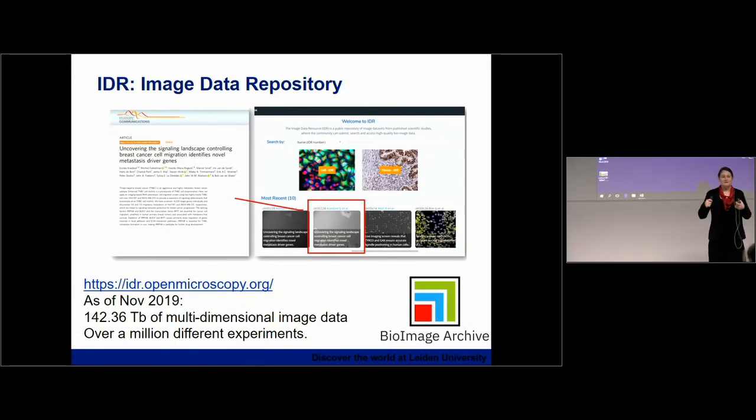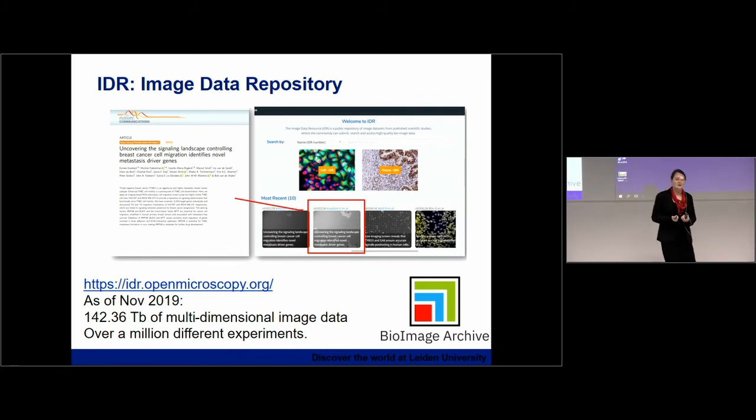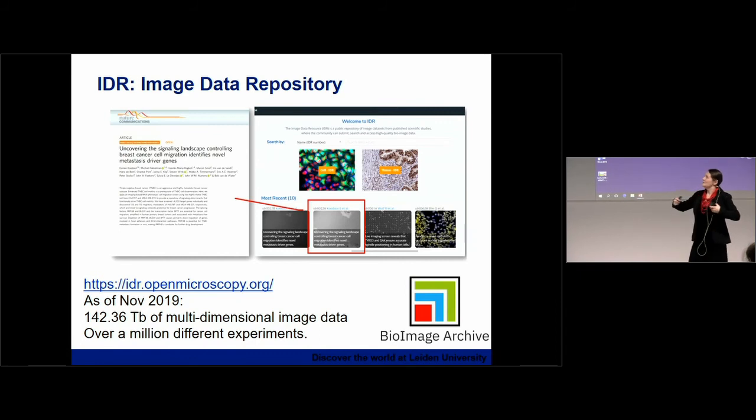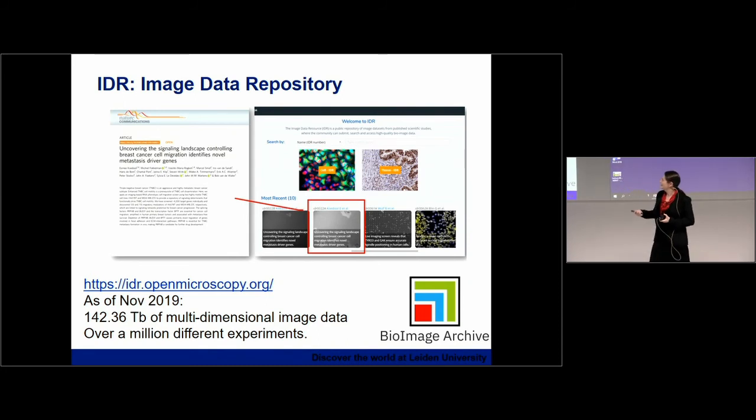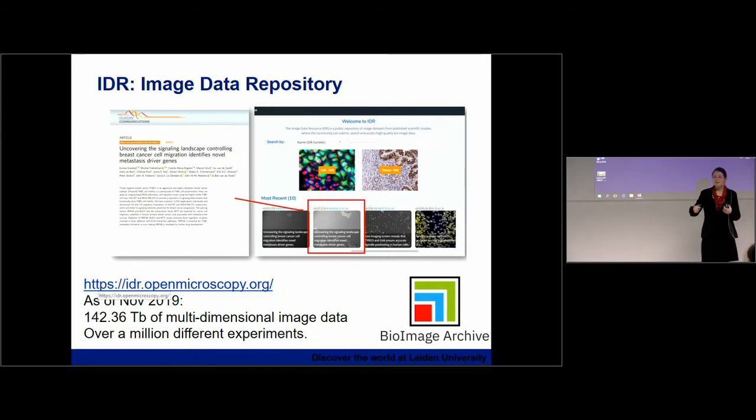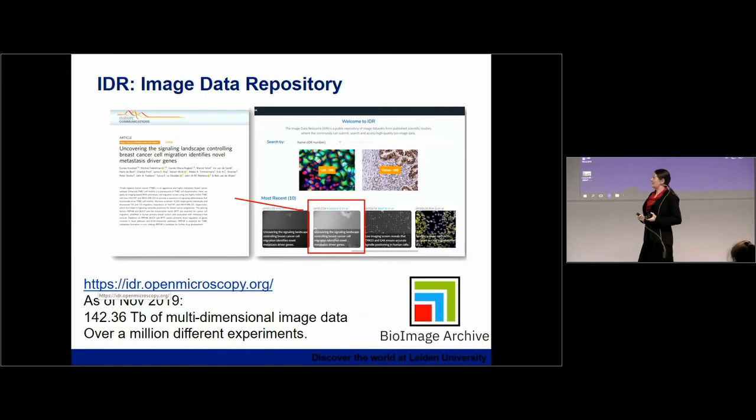The other thing that happened reasonably recently, a couple of years ago, is that the OMERO database was chosen for the main public data repository for bioimaging, and this is the IDR. This is just a screenshot for that. So it's based on the same technology, and it's only been going for about a year, but it's already got 142 terabytes of data in there from the community, and that's 1 million different experiments. So people are willing to share this data. They are doing it in large amounts now. So we just have to make that process easier for individual scientists.